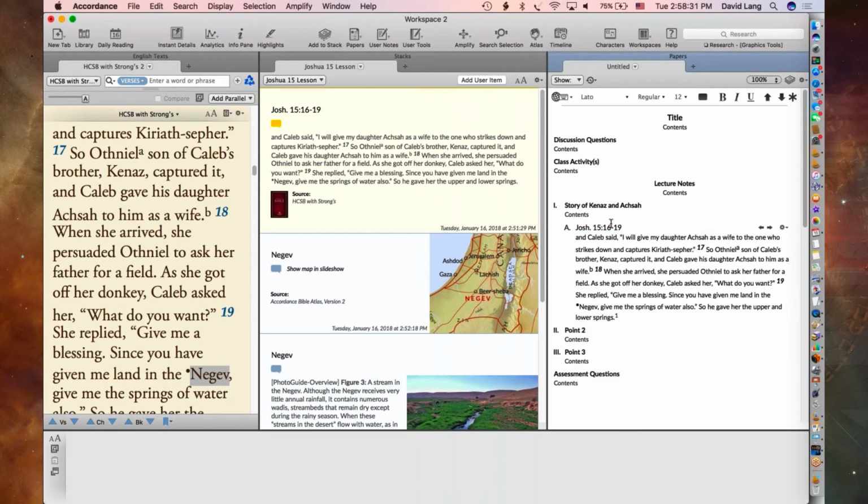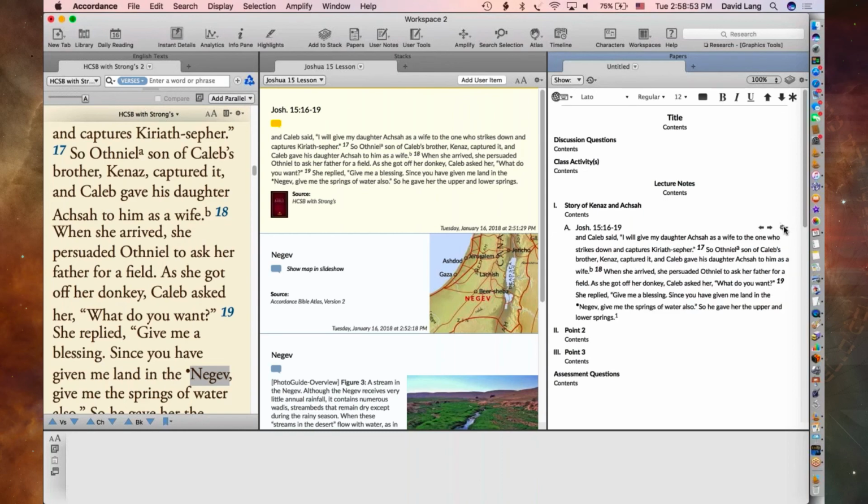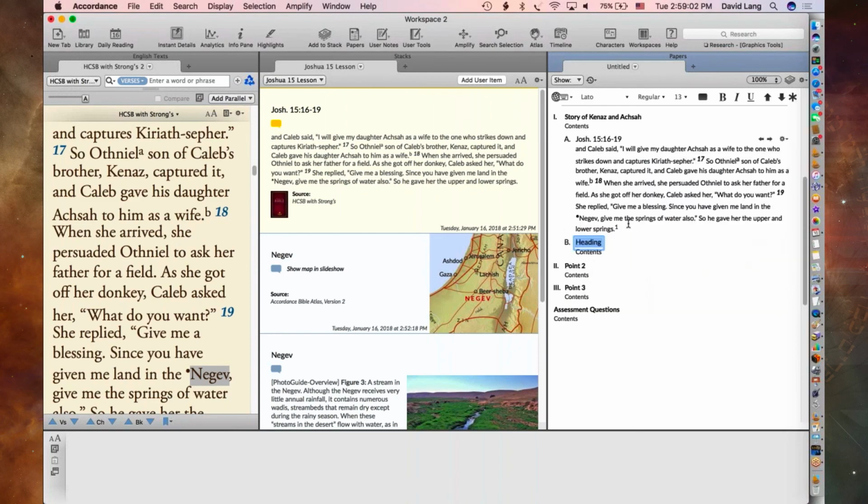There it is. When you hover over an item, you'll get these little arrows. And if I click the right arrow, it should add a subpoint, or actually maybe that's, no, that will actually move the current point up or down a level. And then in the little gear menu, I can add a new sub-item, or I can add a new item under this. So I'll just add new item.